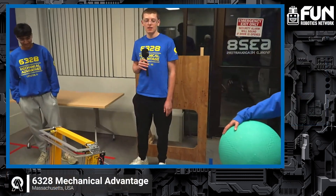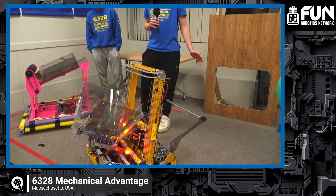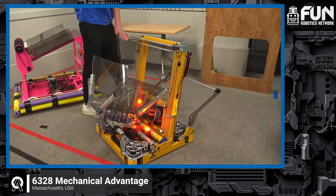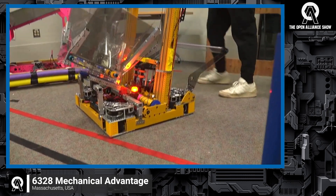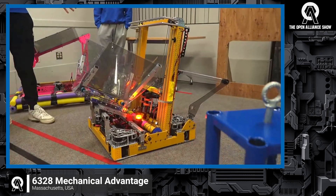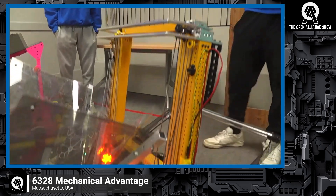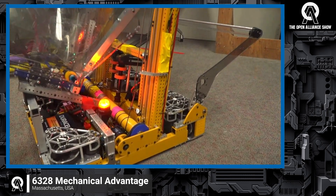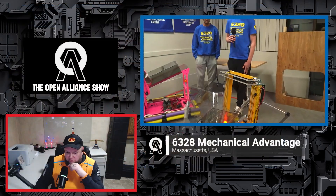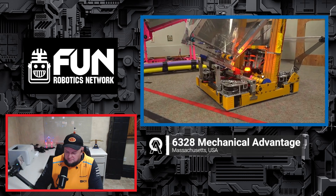Managing our CG in this game is a big priority for us. DevBot right here is 26 by 26, but on comp we're going to bump that up to 28 by 28 just to add stability. We counteract that by having the battery low in the back of the robot this year, and we also dropped our belly pan — on DevBot we have one-by-ones, but on comp we'll use the SDS lowering blocks. That allows us to lower the CG. In terms of the elevator itself, a big priority is super rigid mounting of the tubes within it, making sure everything's boxed in properly so you're able to send it up full force into the hard stops without worrying. Our drive train sits 0.75 inches from the tube to the ground with the eighth-inch belly pan.